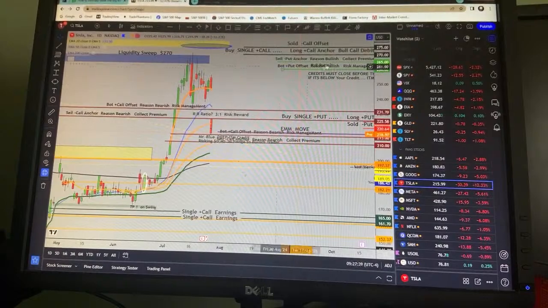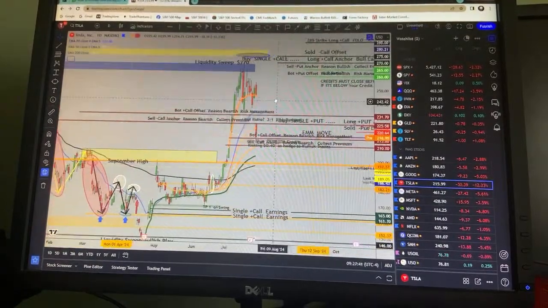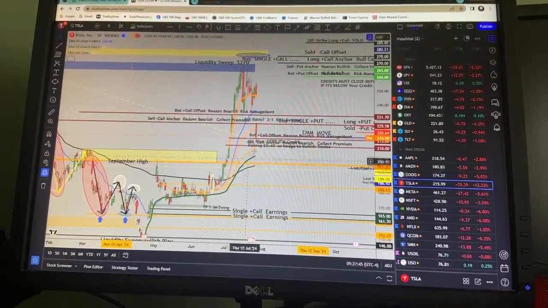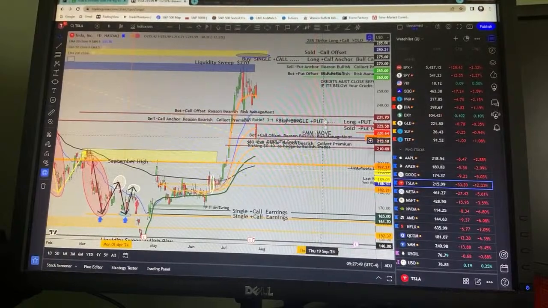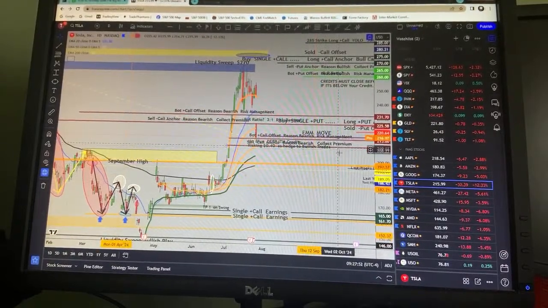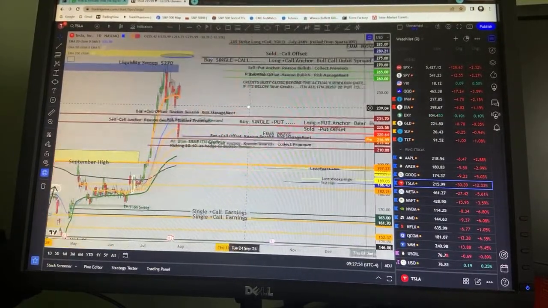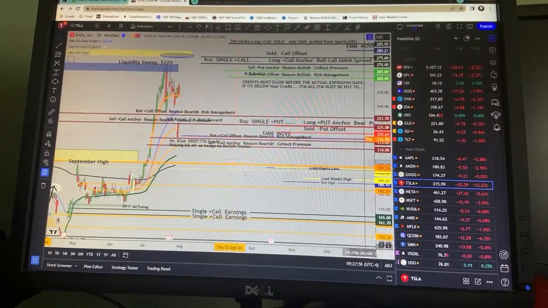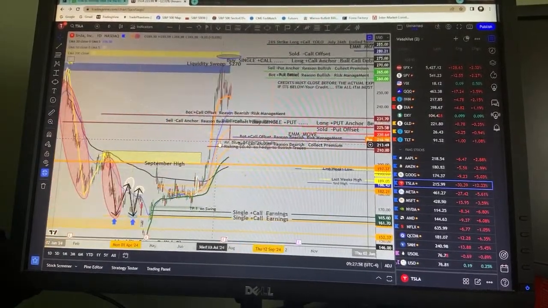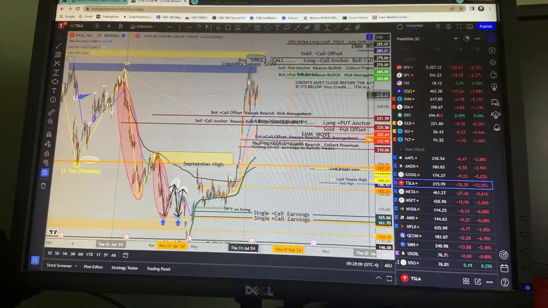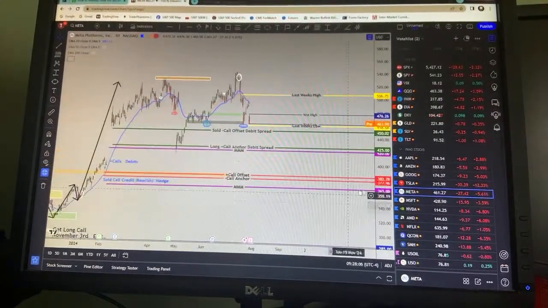Tesla, you can't even see this because I had so many notes here from the earnings. I'm just noticing that we've got two to three minutes before this market opens, so I don't want to delete any of this right now because we're still talking about and learning from the earnings with the team at Phantoms. So I'll just skip Tesla for right now. Also, long story short, we're in the middle of range, which is not ideal in Tesla on the monthlies and weeklies. So I think it's a good pass anyway. We have Meta.